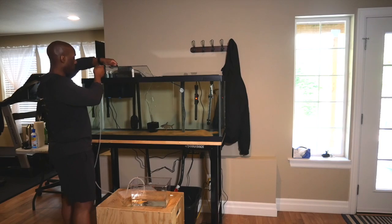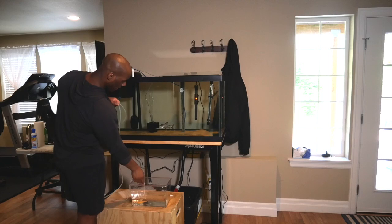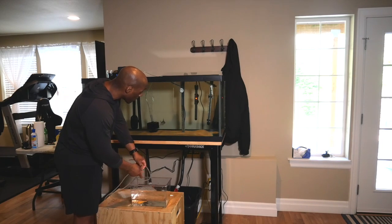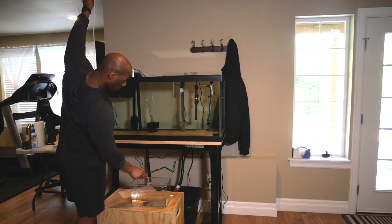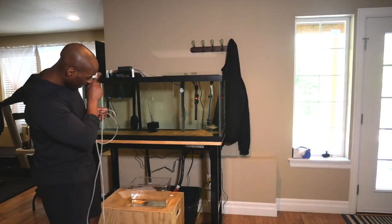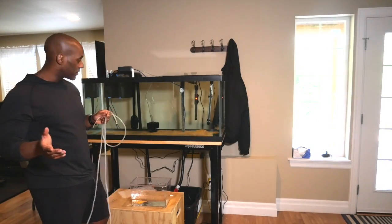And I'm going to take care of him. Usually the first 24 hours of any new fish are very critical, so I'm going to watch his behavior and see how he goes. Obviously he's going for air, which is a good sign because he's an air breather as well. He's just hanging out in the tank with his new tank mate, a flagtail. I don't know what I'm calling this one yet, but I'll let you guys know. So that's how you acclimate a fish, and he's in the tank.